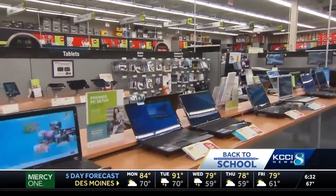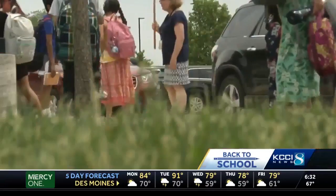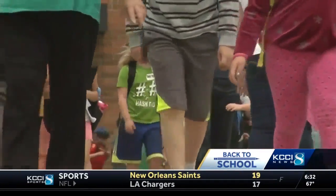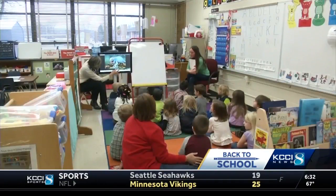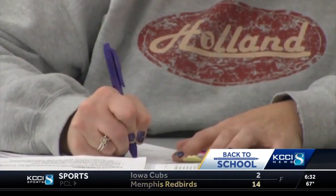Shop around as well. Some stores will match the prices of their competitors. Don't forget coupons — ones you find online can sometimes be used in addition to store coupons for even more savings. For items like book bags and binders that tend to take a beating, paying more up front for quality will pay off later. Experts say don't shell out for your child's favorite character, because branded supplies can be triple the cost. A tip: get some stickers and let your kid decorate their own notebook with their favorite character. You're going to save a lot more money than paying for it up front.